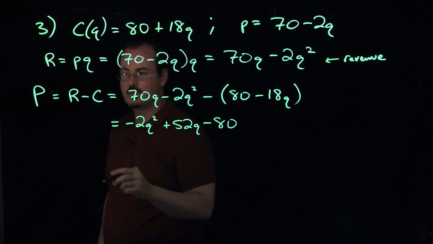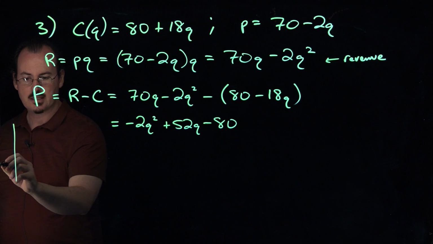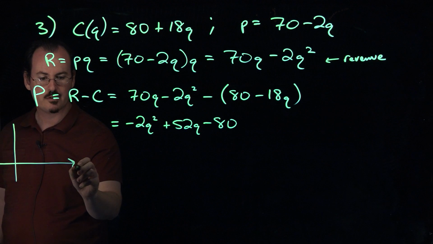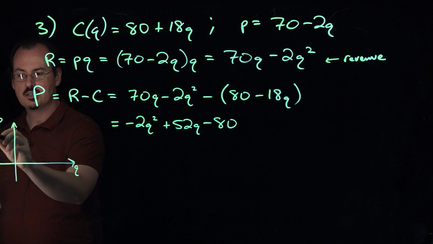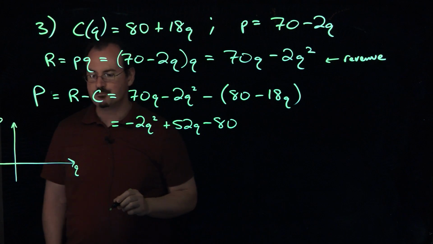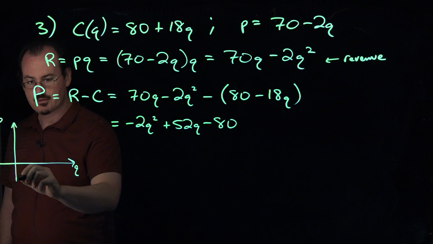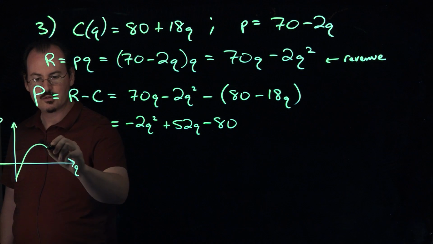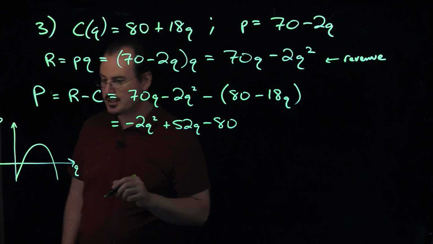So if we remember from the example problem here, what that profit function would actually look like if you were to graph it, you'd have the quantity of items sold on this axis, you'd have the profit here in dollars. And you would just notice again that it has a negative intercept. It's a parabola opening down, so it's going to look something like that. We know it's opening down because of the leading coefficient there.